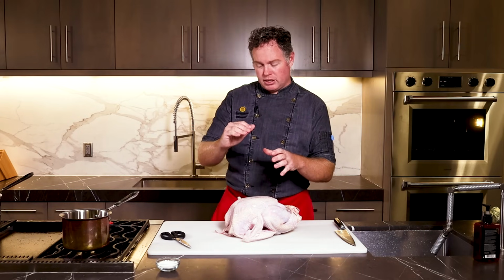Now, that's for the breast, and there's a problem with cooking a turkey, and that's that you're cooking two kinds of meat. You're cooking white meat and you're cooking dark meat. And white meat is done perfectly when it's just barely done. There's not very much connective tissue in there. There's not a lot of fat. It's very lean. So when you cook the breast meat, you want to cook that until it's just barely done.